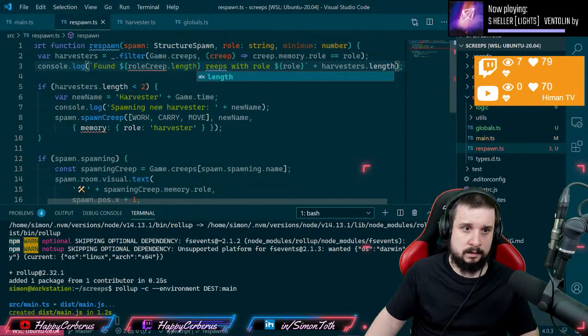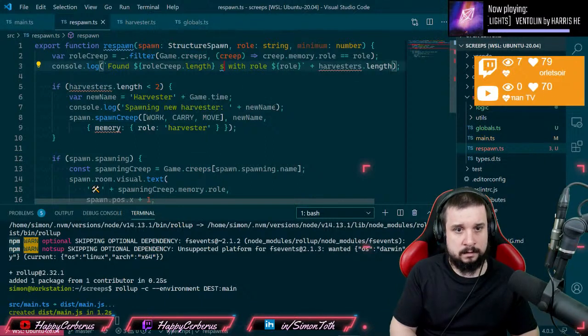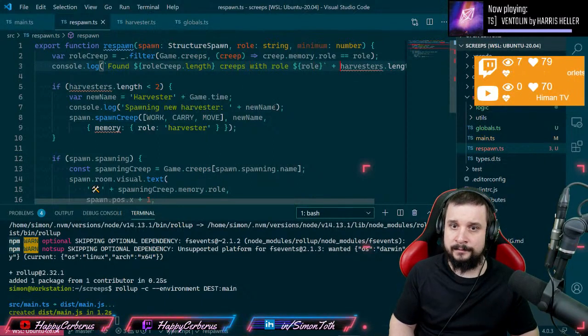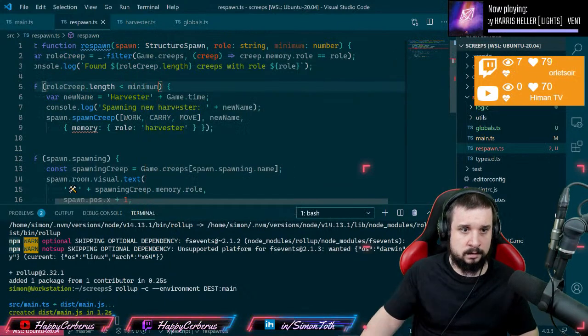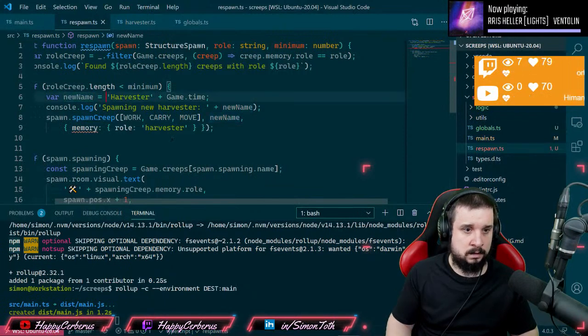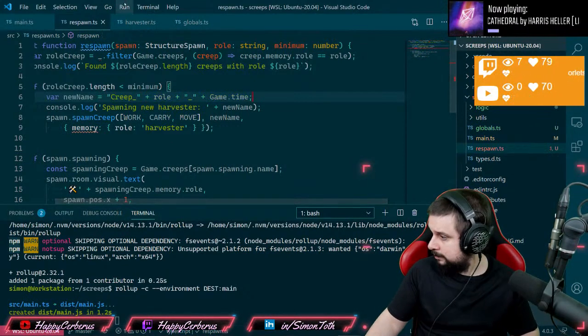Raw creep dot length, creeps with role. Okay, cool. So then if it is less than the minimum, then we give it a new name, which will be creep, then the role, and yeah, let's do an underscore game time, sure. And let's change this to proper quotation marks, right?